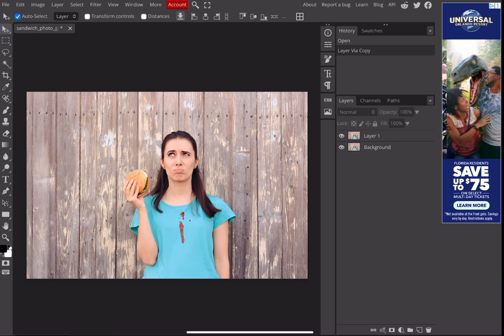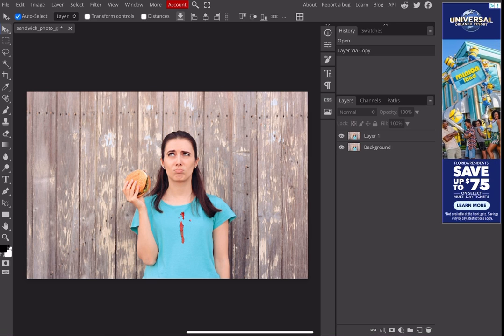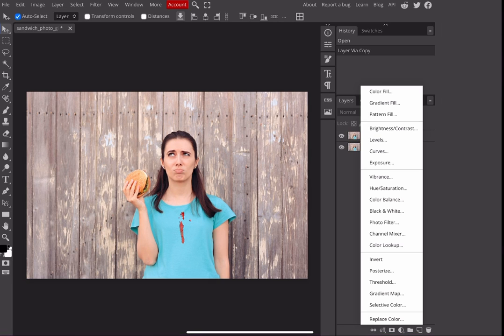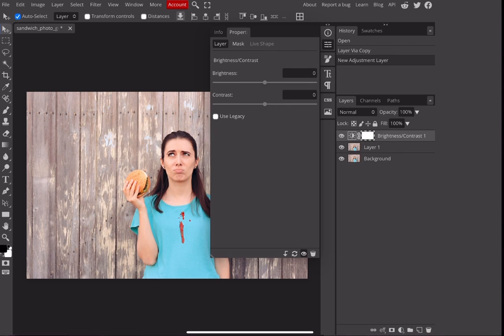So you can see down in the right hand corner on the layers panel, there's all these little icons. It's the one that looks like a circle, half of it's white and half of it's black. If you click that, this automatically creates an adjustment layer, so I'm going to just play around with the brightness and contrast. Once I selected that, it automatically added a new layer showing brightness and contrast, and then you can play with the sliders and adjust them to your desired look.